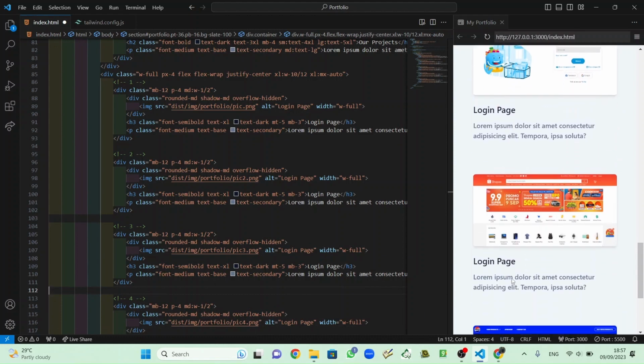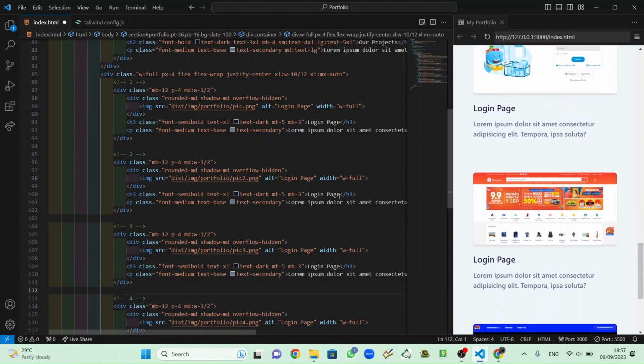Nah. And login pic and this not login pic. No. Where is it? This. Oh, and the second is also login pic, and the third not login pic but e-commerce.